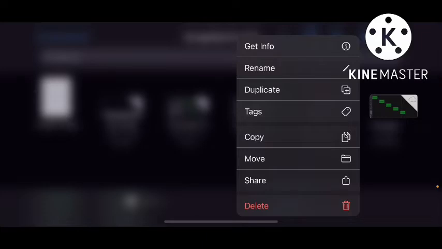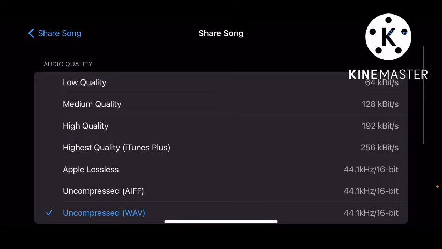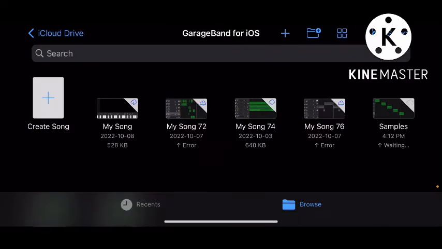Usually in most servers you add a bot, or you have a bot in your direct messages, or any direct message that isn't a real person. Me personally, I have an alt account that I send it to, but if you don't have any alt accounts, you could just DM it to a bot and they wouldn't do anything with it. So you press share song, then press WAV.